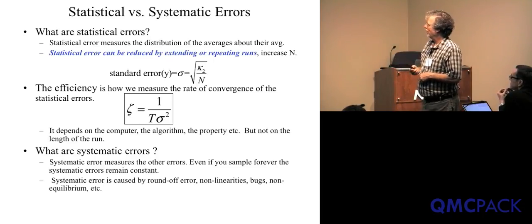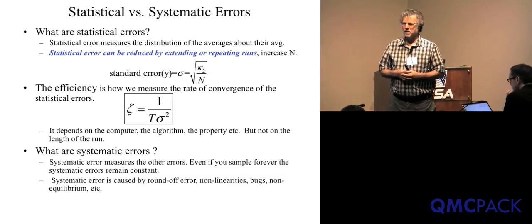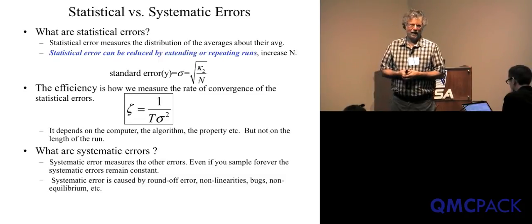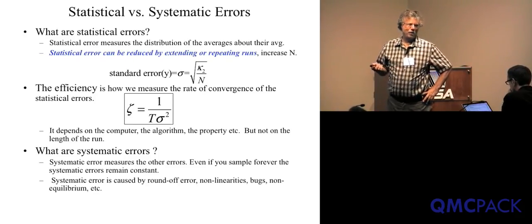Systematic errors are the ones that you have to be concerned about, and those are the other errors, and we'll talk about that some more, but there's a lot of systematic errors. Like fermions have the so-called fixed node errors, pseudopotential errors, finite size effects. These are going to remain no matter how long you run your code, right? You have to do some thinking about how to get rid of those, some other things.